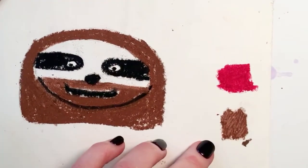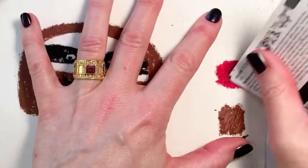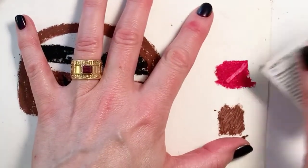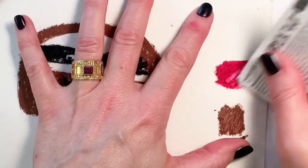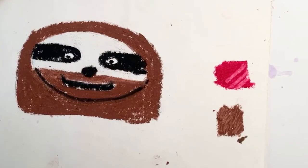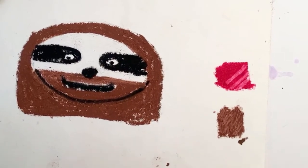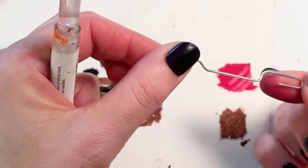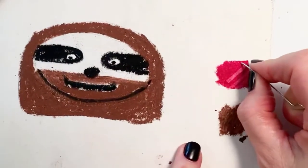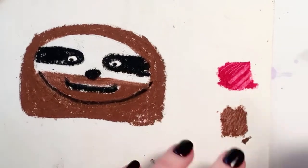Okay, so I have an old gift card right here, and I'm just going to scratch. See how that pulled some of the color away? And you can also use something smaller, like maybe a toothpick, or a paper clip that you open up, so it makes a smaller line like that. So I have a tool that I use.